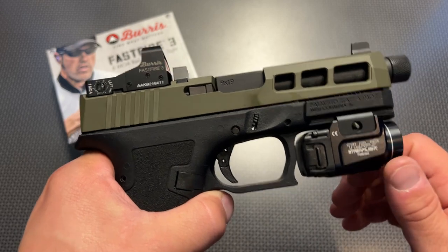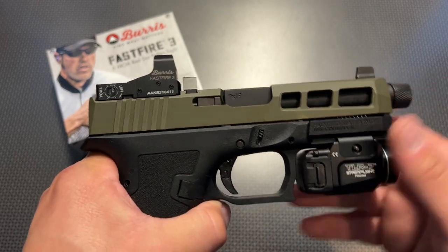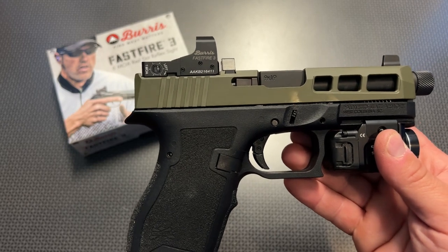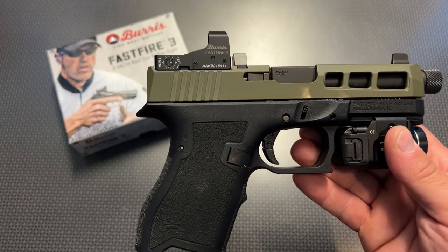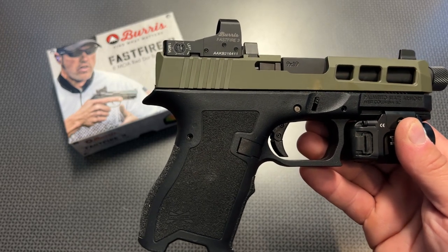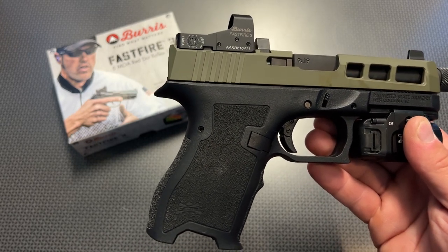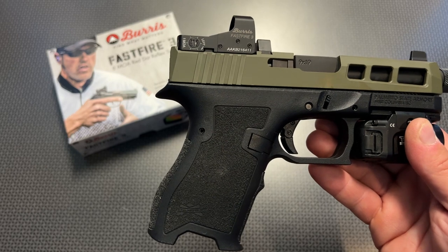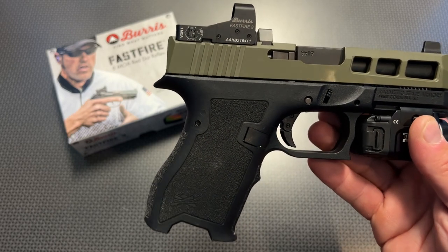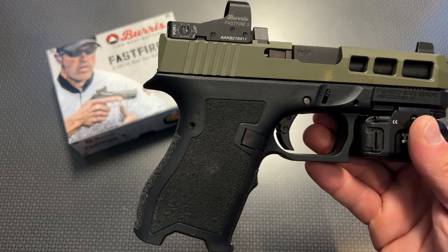But the Doctor Cut ones you can find at affordable prices. In fact, some of the Doctor Cut slides I'm looking at now are actually as low as $129. And you'll need to add a barrel and guide rod assembly, but those are pretty affordable. And then they have complete ones with doctor cuts at affordable prices as well. So you can really get yourself some incredibly nice deals on PSA, and they're actually in stock right now.